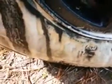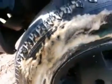You can see all that dirt is dissolving. See what I mean? Now you can take some of this blasted away now. And then we're going to try it again. See all that dirt? Just had to share this with you guys, man. Got to think outside the box.